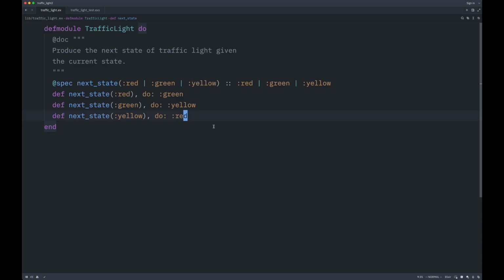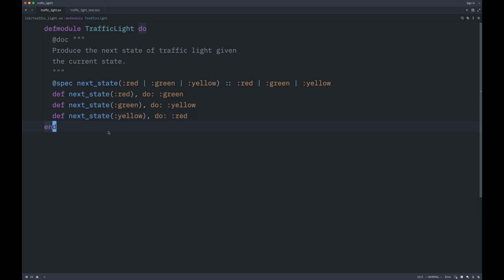So our implementation simply changes the string values to atoms. The purpose statement remains the same: produce the next state of traffic light given the current state.